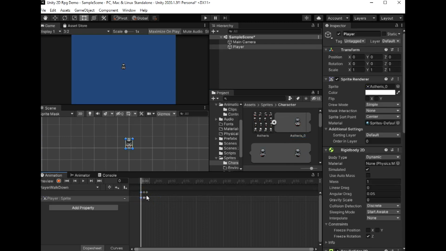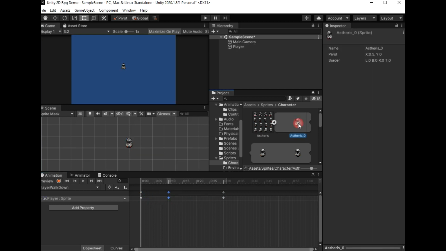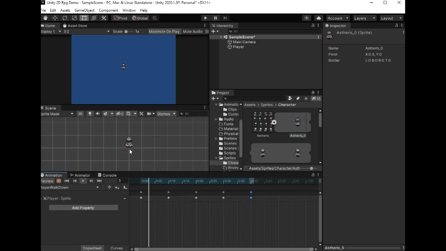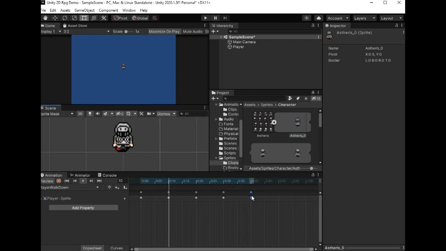So now what can we do with that? In order to have this running properly, we'll do 10-second intervals. So we'll take the right foot animation, put it there. We'll take this left foot animation and put it at 10. Then in between these, we need to have our normal idle animation. So we'll go to 20, and then we'll put another one at 40. So I'll show you what happens now. If we hit play, we can see the player's walking fluidly. If I didn't put that last animation in there, it skips. So we need to make sure we keep this last animation in here, so if we're walking, it stays fluid.